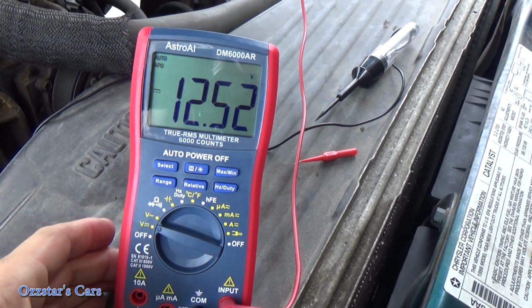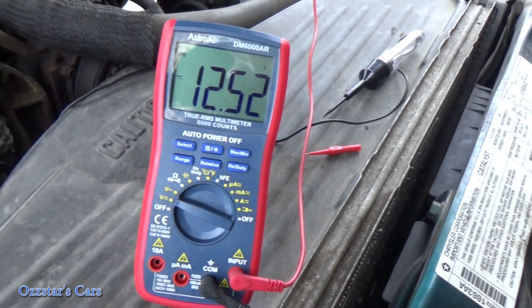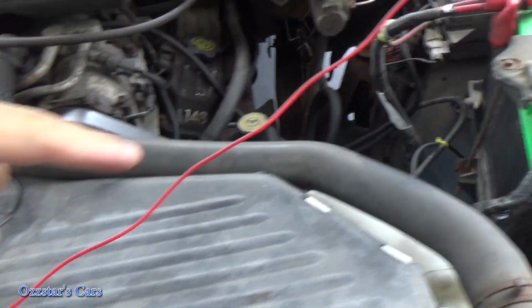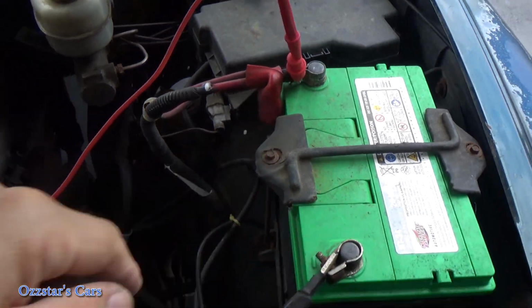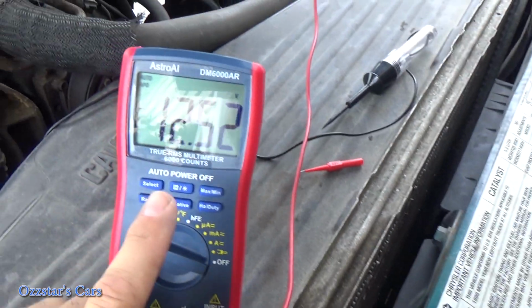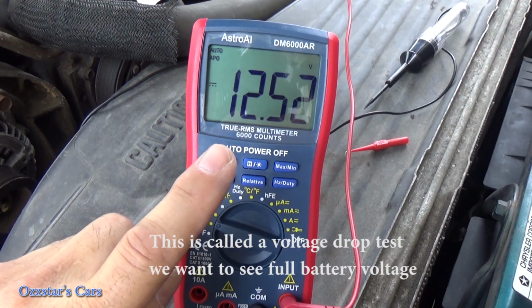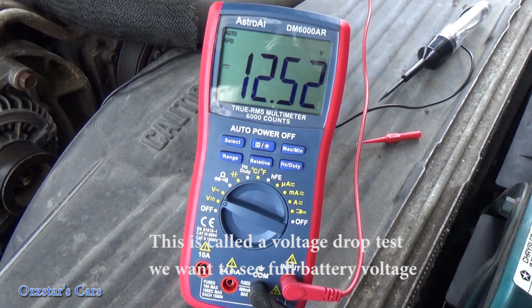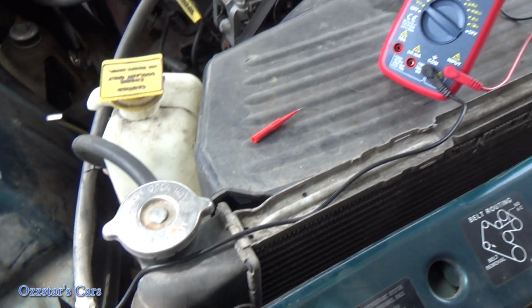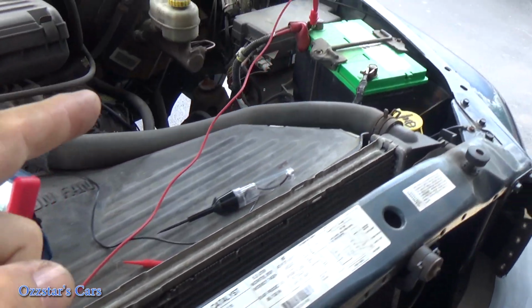Now you can see that we have 12.52. Okay, so that's battery voltage. The red side of the DVOM's over here in battery positive. We're hooked to the ground side. So that's good right there. And that tells us that our ground is good to this connector right here. So we're missing power, meaning we need to go to the fuse box next.